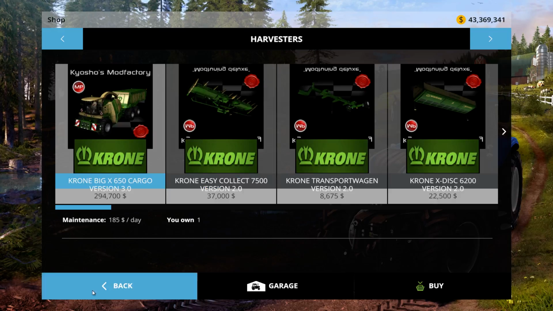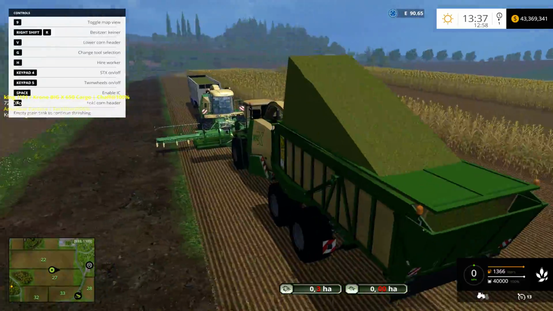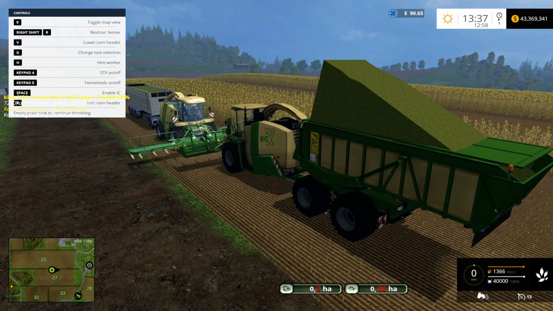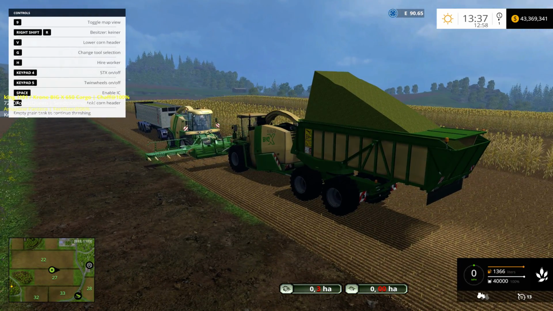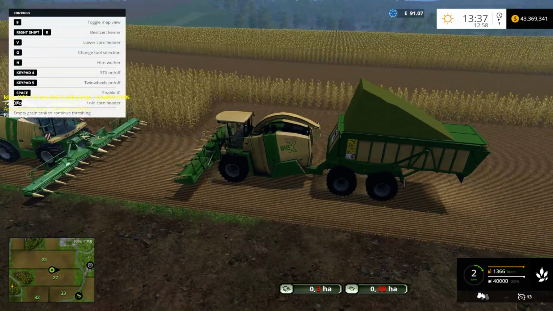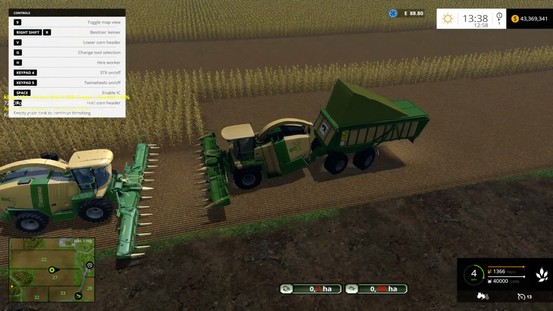I got this Easy Collect hooked up real quick, and this is what it looks like in game. And as you see, it's got some weird glitch going on where the grass, or not grass, chaff fills up, and this trailer is not big enough to carry that 40,000 max load, so it kind of overfills upward. It still stays in there when you drive, there's no problems. As you can tell from the regular Big X or Big Krone in front of me, it's definitely not as wide, so you can't pick up as much stuff using this one.